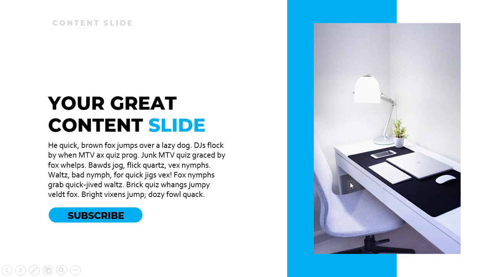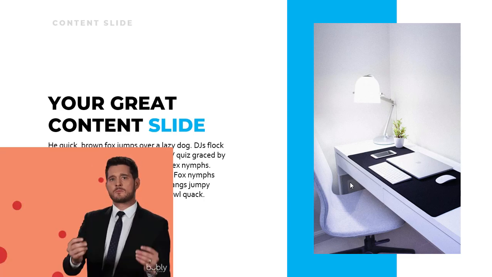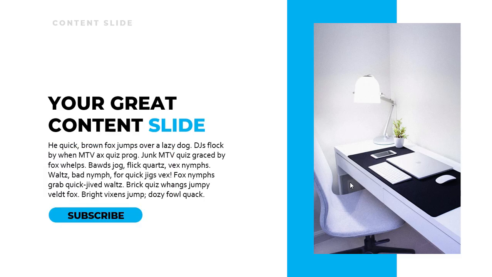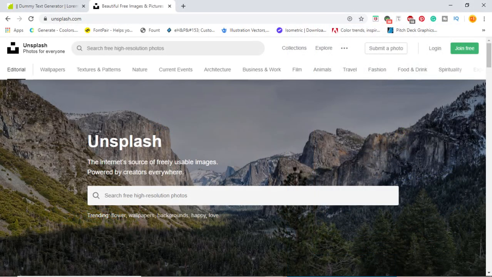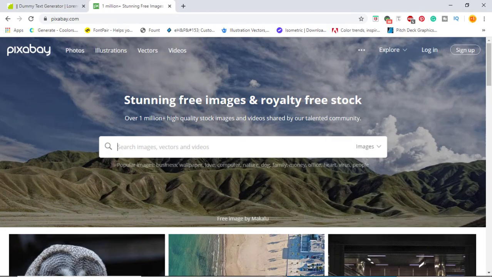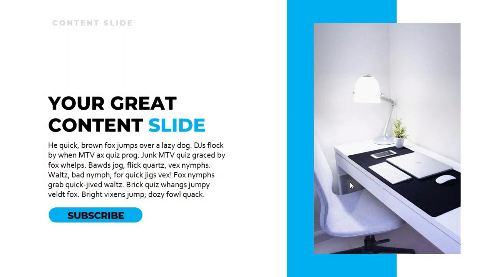We have the blue. The blue and the white complement the white background and the white color of the MacBook, the iPhone and everything. I know it's too much, but you just have to use the right image. So take your time to always check for good images. You could use Unsplash, you could use Pixabay. These are good sites to get images.